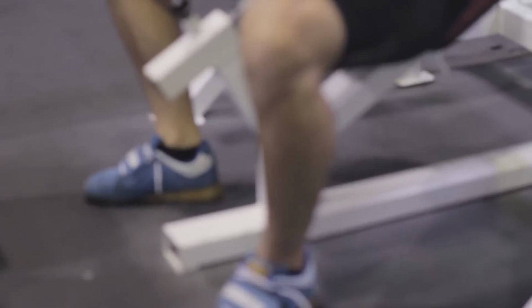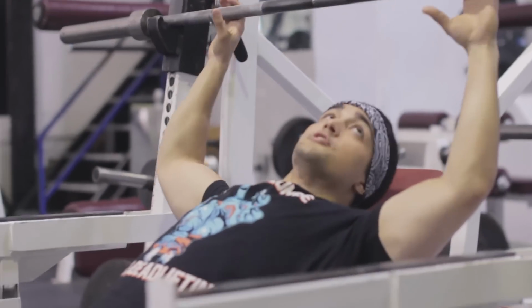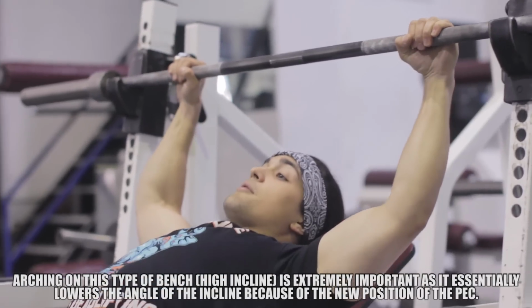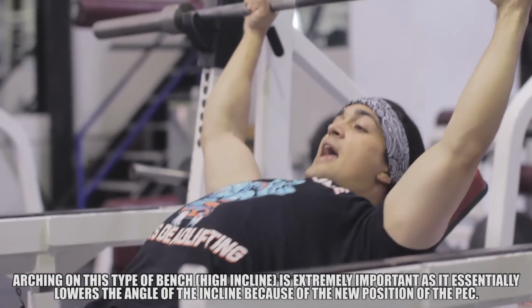For the incline, you gotta set your feet first. Then you're gonna grab the bar, pull yourself into position. So from here, I'm gonna grab the bar, pull my back. So I'm arching, arching, arching. And I'm actually slowly shifting down as I arch.